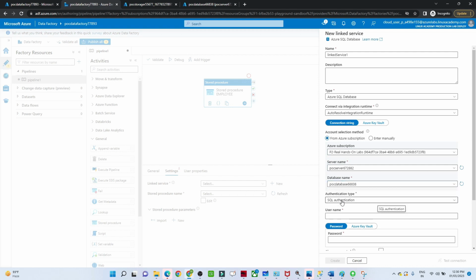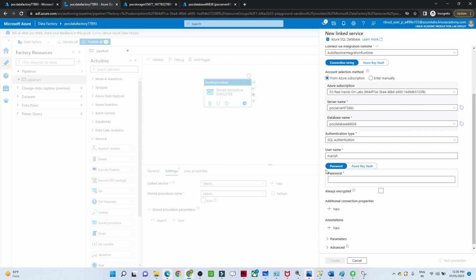And what is our username? Let me pass my username and the password, and we'll try to see a connection.